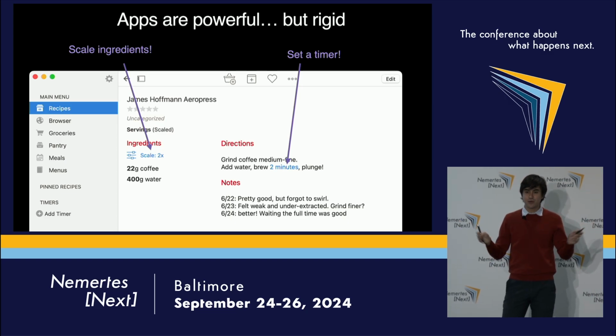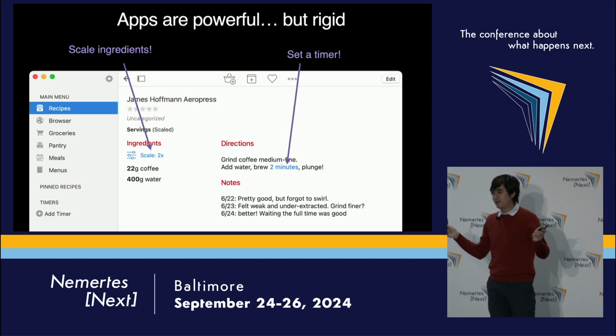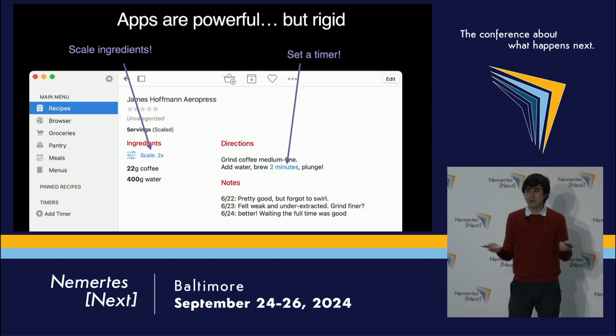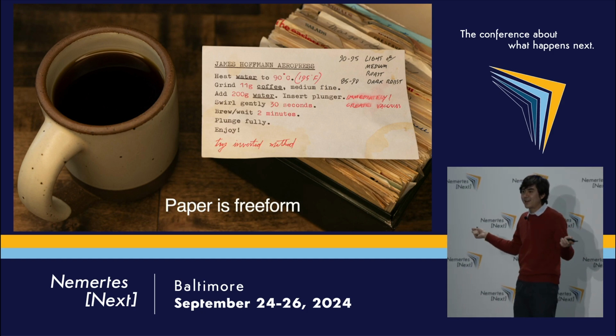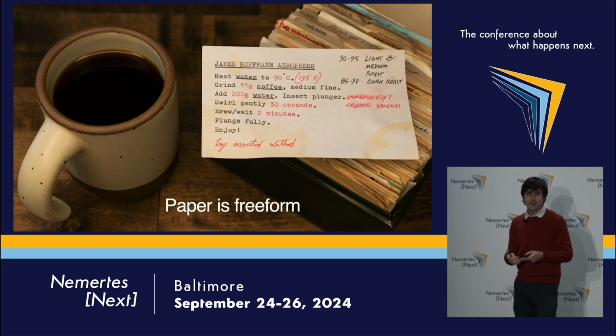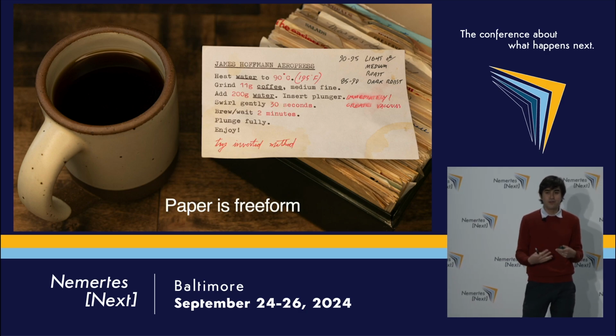And sometimes I just want to be a little looser. My mom tells me a recipe, and I just want to type it into my Apple Notes or something, right? There's this free-form feeling we get from just writing it on paper. You can scribble anywhere. You don't have to work in this fussy way that the computer understands.